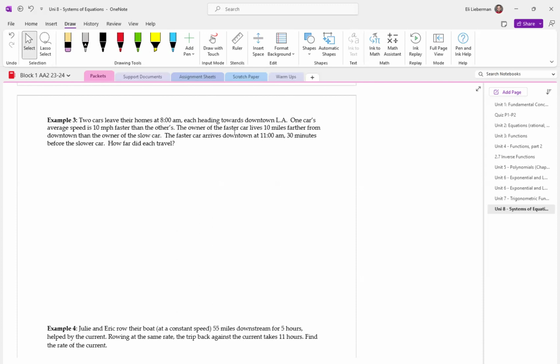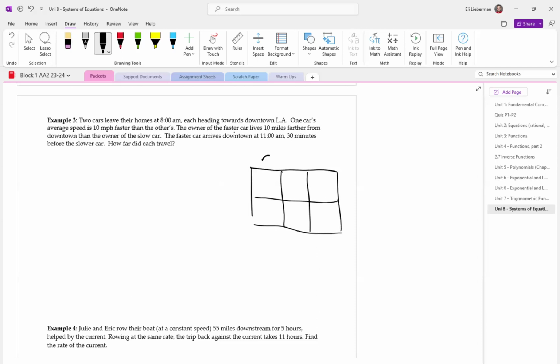So not only am I going to make a chart here, I'm also going to draw a picture. I'll make this chart a little bit smaller. I was inspired by some of you, but just have a cute little chart. It doesn't have to be all that big. The two rows will be labeled as fast and slow, because they're two different drivers. One is fast, the other one is slow.